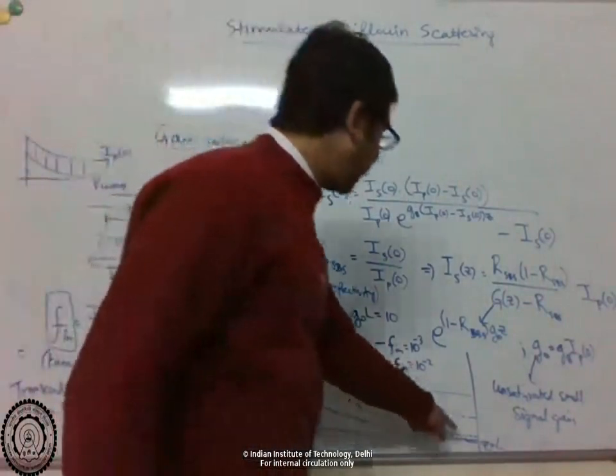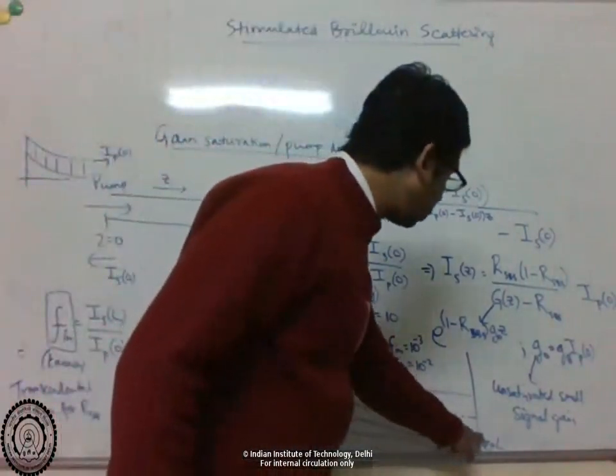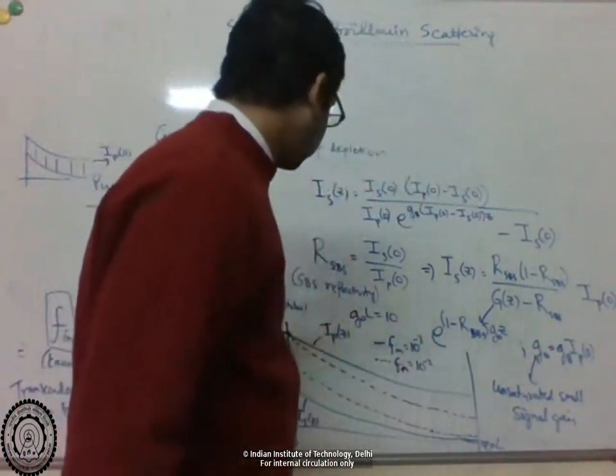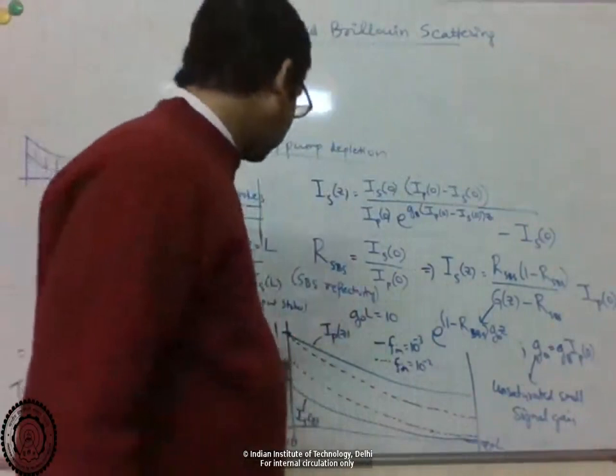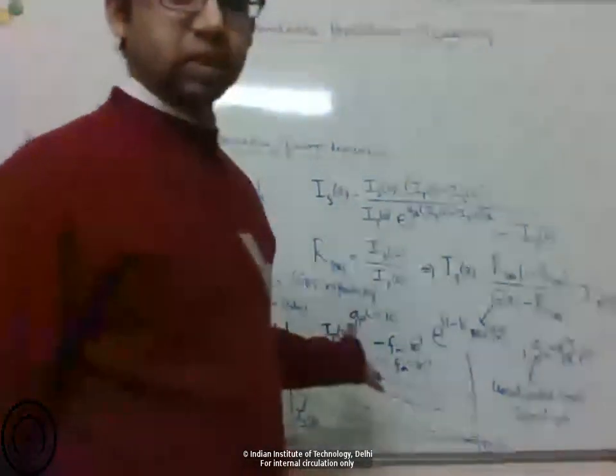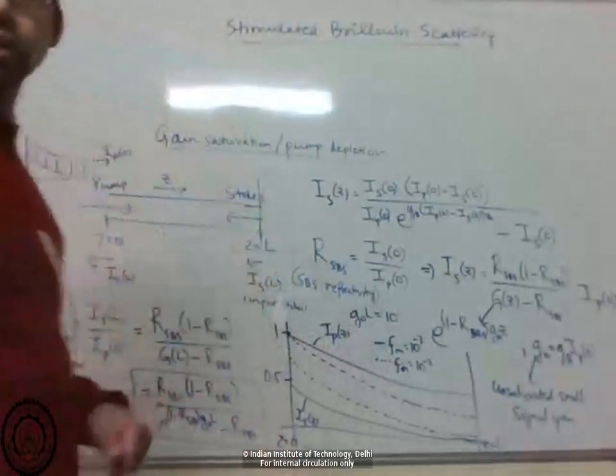So you can see that when I increase my input Stokes by a factor of 10, my output Stokes of course doesn't go up by a factor of 10 because it can't. It was already at 50% conversion, it only goes up to like 70%. That's because of gain saturation.